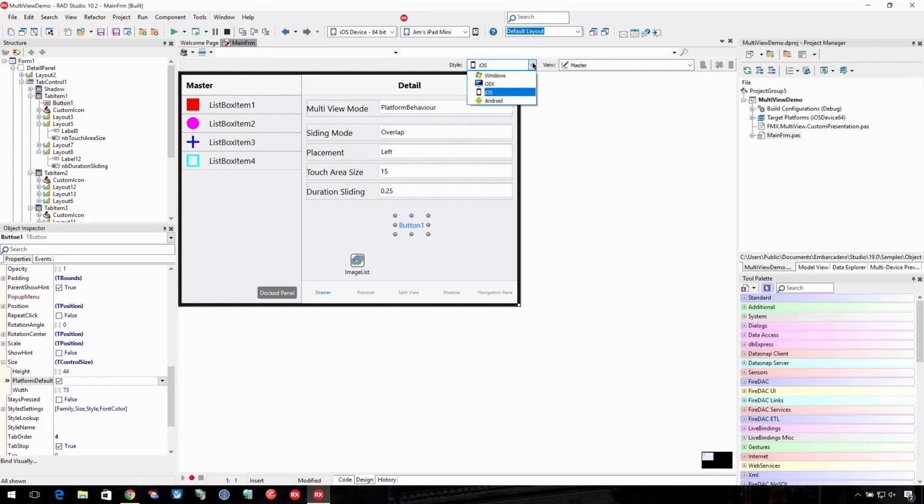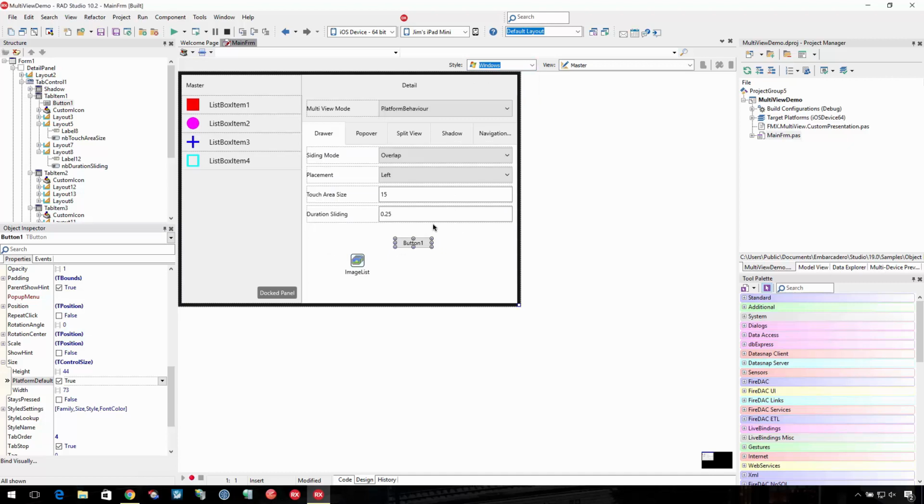But see, if I go to Windows, the button's height changed because it's set to the platform default height. So if you leave that on your buttons, the button size, the height, can change based on the platform it's on. Edit boxes have that. Most of your controls have that because on touch devices, you need to have a larger space for your finger to get into. Your finger is not as accurate as a mouse cursor. You can't see it, but I'm pointing with my finger at the screen to show that. But you know what I'm talking about.